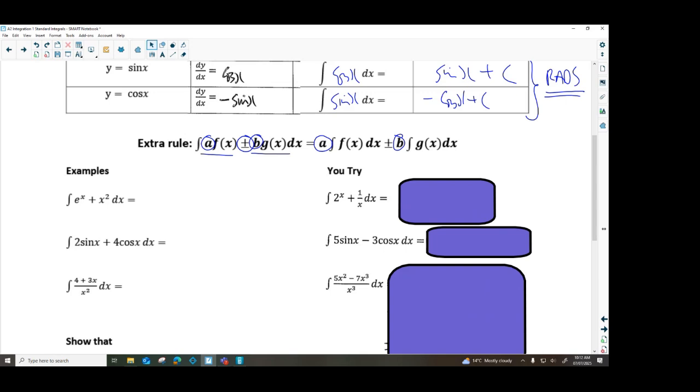So guys, what I think I'm going to do is I'm going to perhaps go through these three examples. Well, I'm going to go through one, then you try one. I'll give you a minute to think about it and then unveil it. So the first thing I'm going to integrate is e to the x plus x squared. Well, according to my previous rules, e to the x we can now integrate and it stays the same. x squared, as of last year, integrates to give a third x cubed. And if you're integrating two things added, you integrate the first, integrate the second, and add. And because it's an indefinite integral, you should put a plus c at the end. Go on, folks. You try the one on the right.